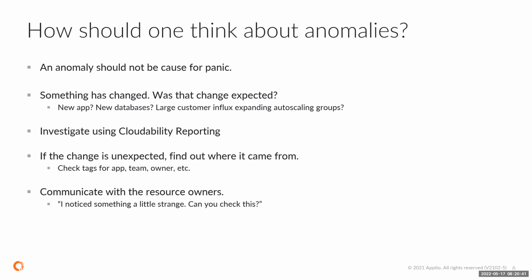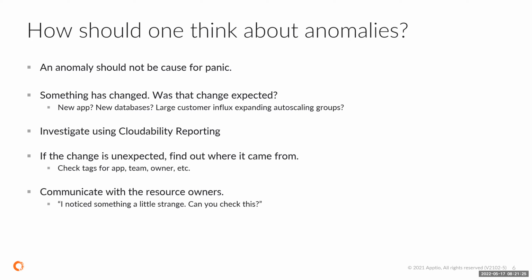Whereas if you're not sure, if there's no obvious reason that you were aware of ahead of time, then we can start to investigate using Cloudability. Usually the first step is just using that view report link in the details of the anomaly. That will take us to a report that has all of the information that we might want. We can see exactly how that anomaly was grouped, how all of the resources were grouped. And then we can change the dimensions, change which dimensions we're seeing, we might change the filters a little bit, that kind of thing.